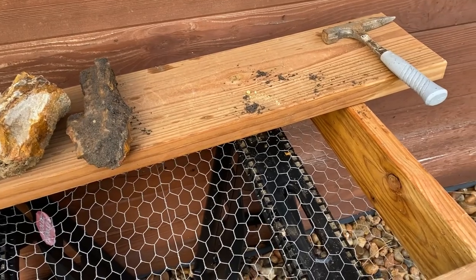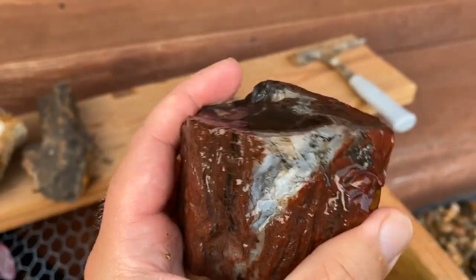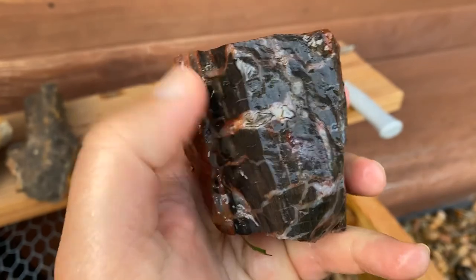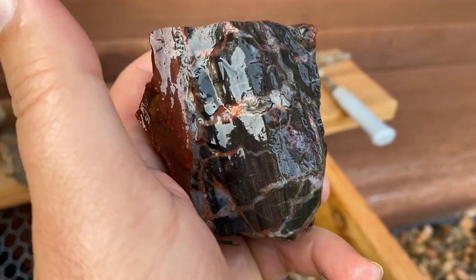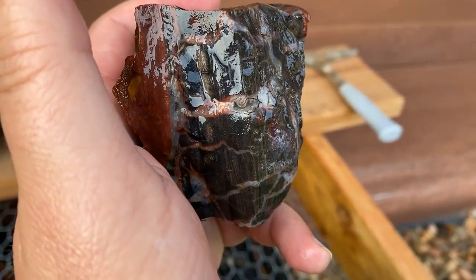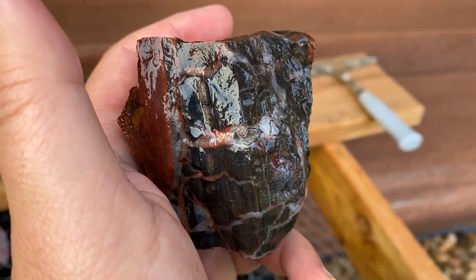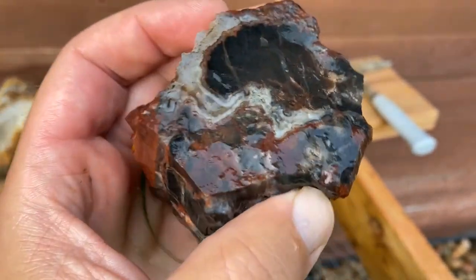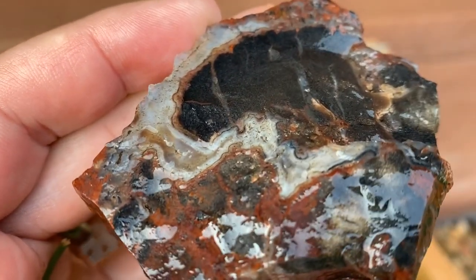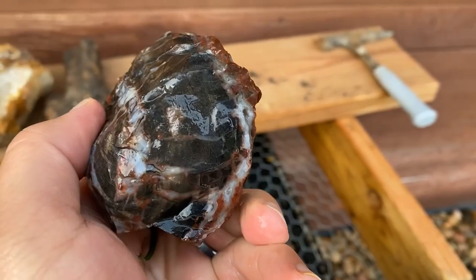For the smaller pieces, I wanted to save that red one for last because they usually have the coolest features in them, and this one is no exception. Look at that — super cool. It has that big opal vein going through it, a little bit yellow, got some bark features, and you've got what I assume is quartz filled up with either manganese or magnesium — I forget which one — or maybe carbon. We had a big lava flow here several million years ago and that's what's caused most of this. You even see some agate banding going on in there too — super cool piece.